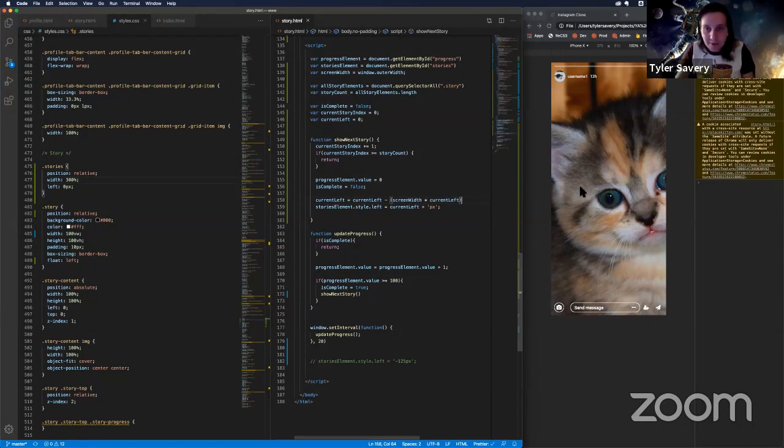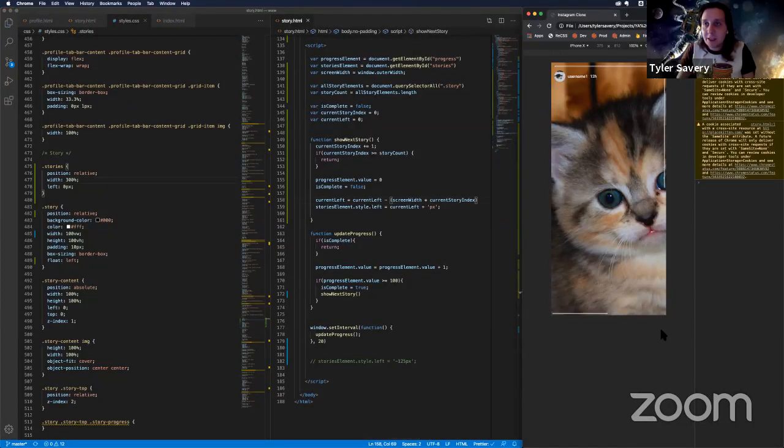But once we get to 1, it'll work, and then in theory 2 will work as well. So there's 1. Oh, nope. Screen width times. Oh, sorry, wrong piece. We want to do it from current story index.